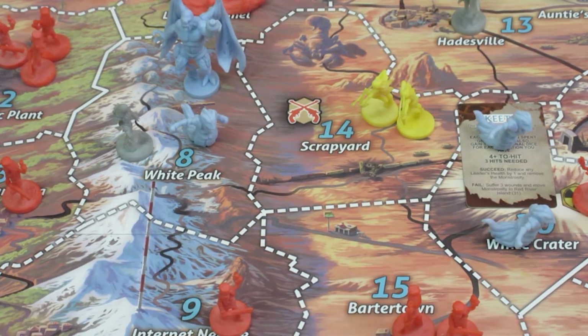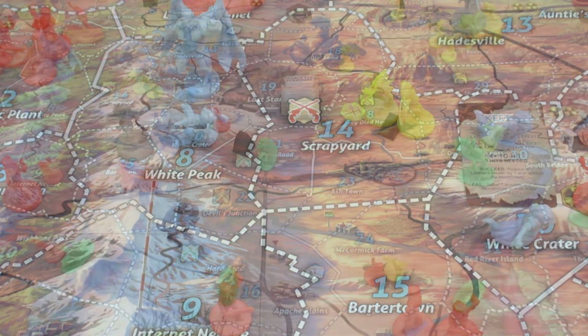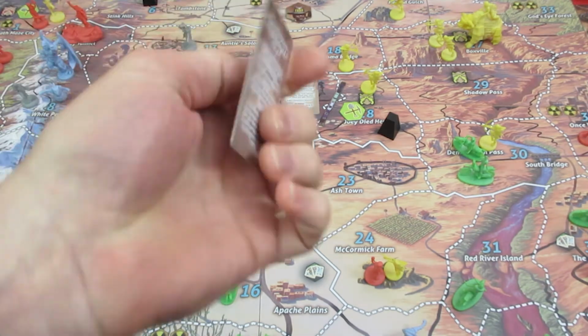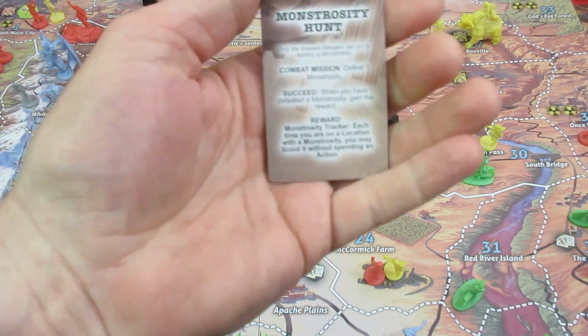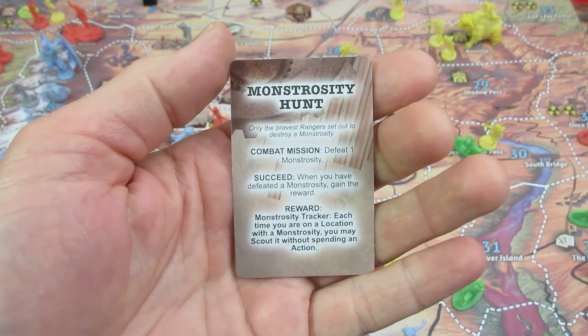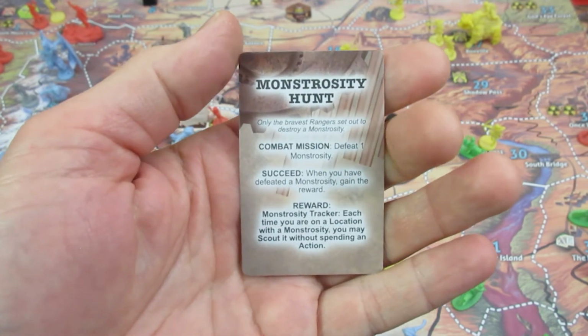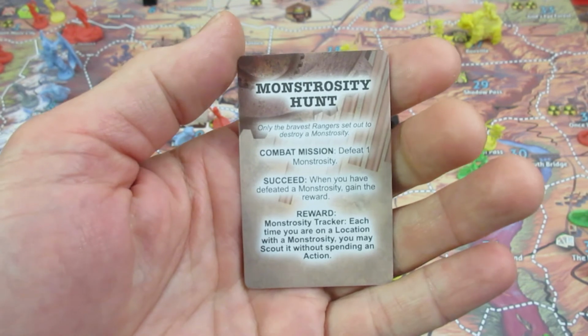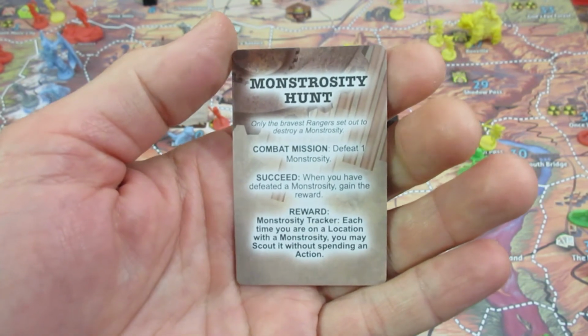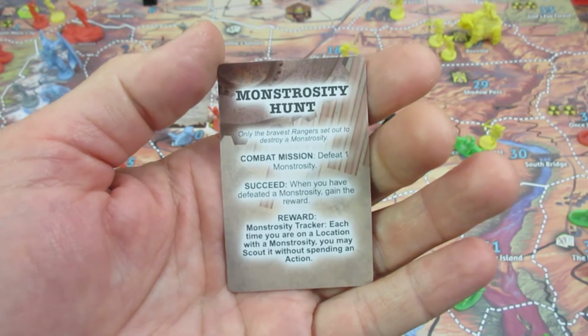So I'm going to zoom out. We're going to put another mission down, and then we do need to add a raider adjacent to a location to Last Stand as the final thing to do for the turn. All right, so we're going to be grabbing another ranger mission. And the ranger mission we get this time, I throw my goggles on so I can see, Monstrosity Hunt. Only the bravest ranger set out to destroy a monstrosity. We might have to have Frank start doing that. Combat mission, defeat one monstrosity. Okay, succeed. When you have defeated a monstrosity, gain the reward.